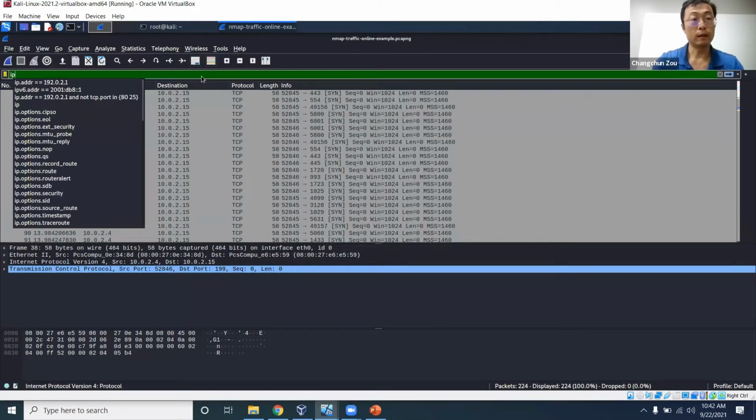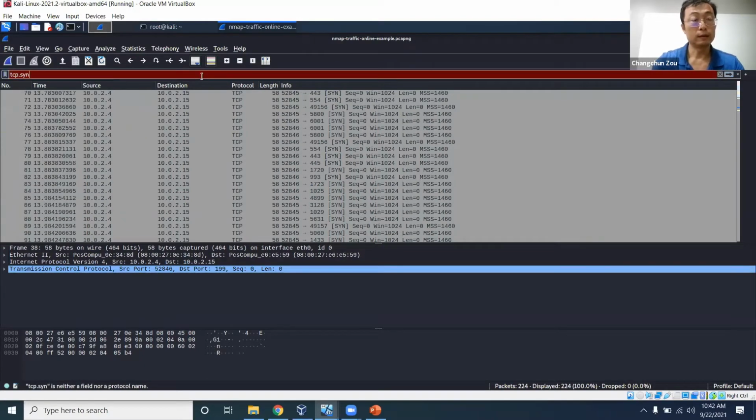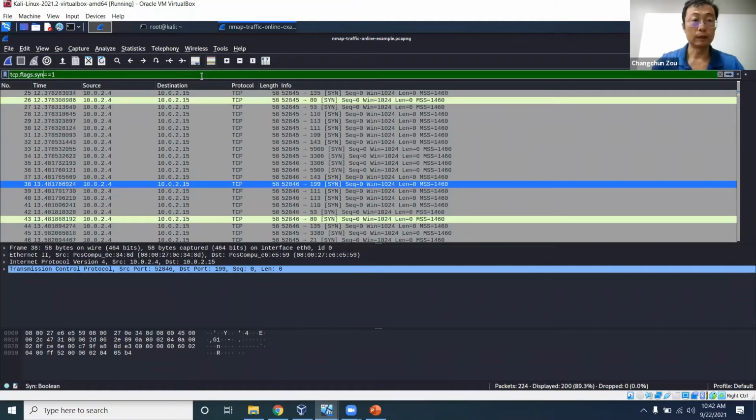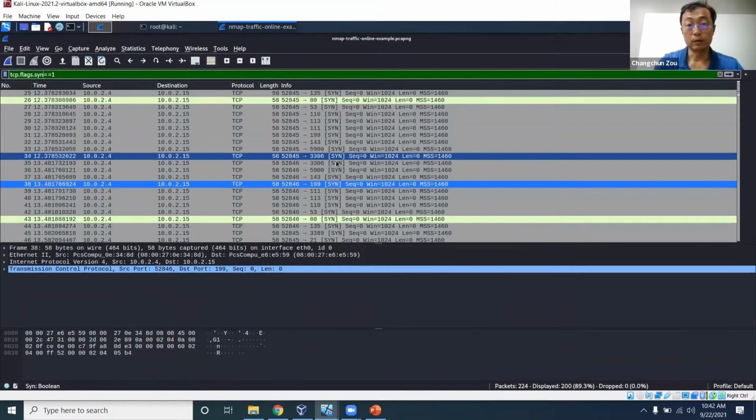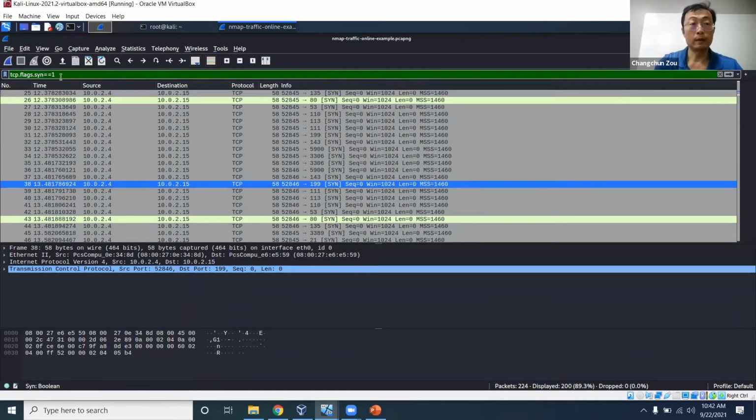So if we check TCP, like SYN equal to 1. This is wrong. tcp.flags.syn equal to 1. Then you can see all these SYN packets. And if a port is open on the target server, the target will respond with a SYN-ACK packet.